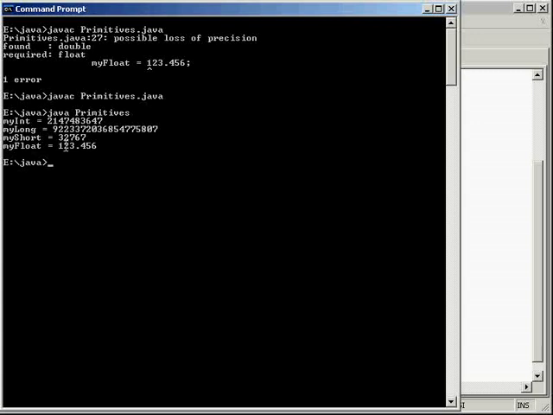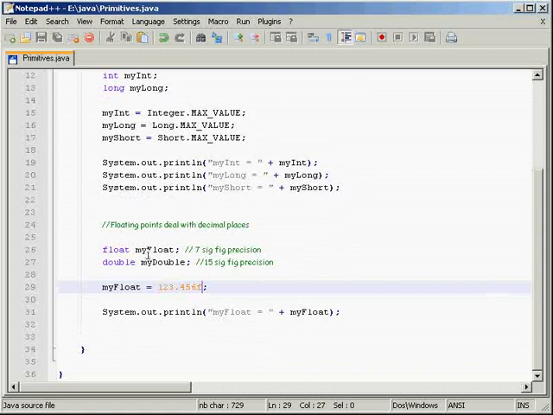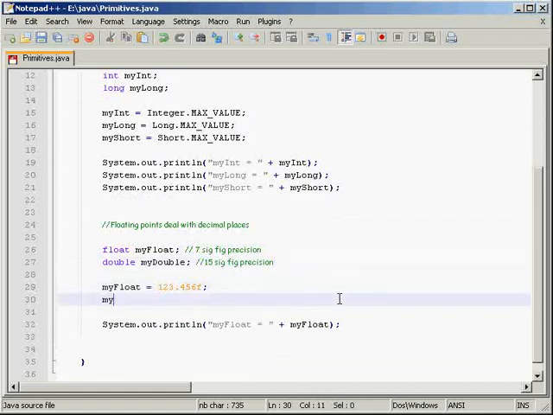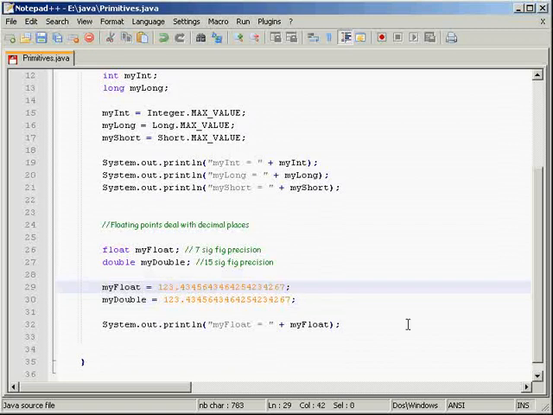As you can see, my float equals 123.456. So what is the difference between a float and a double? Well, I've already said 7 and 15. So we'll just assign a value to our double. My double equals 1, 2, 3 point, and we'll just put some really huge number here, okay? And then actually what we'll do is copy this number over here. Float. We'll save this and actually before we save it, we'll copy this. My double.